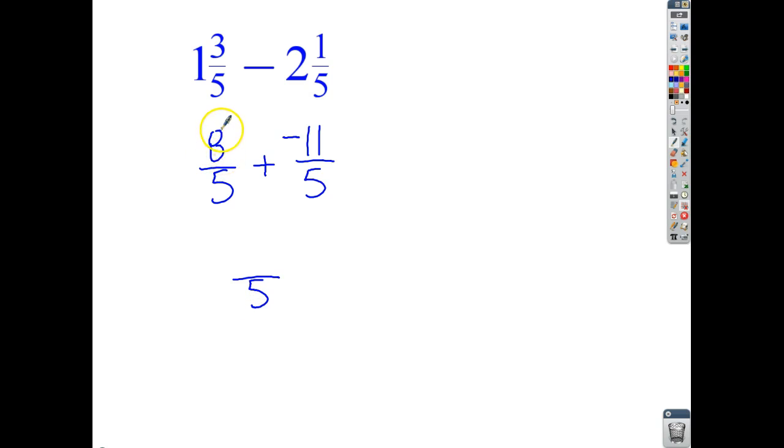So there are a couple different ways. Go up 8, down 11. I'll be 3 below where I started. Maybe there's a giant pile of these things. I add 8 and then I take 11 away. I have 3 less than what I started with.